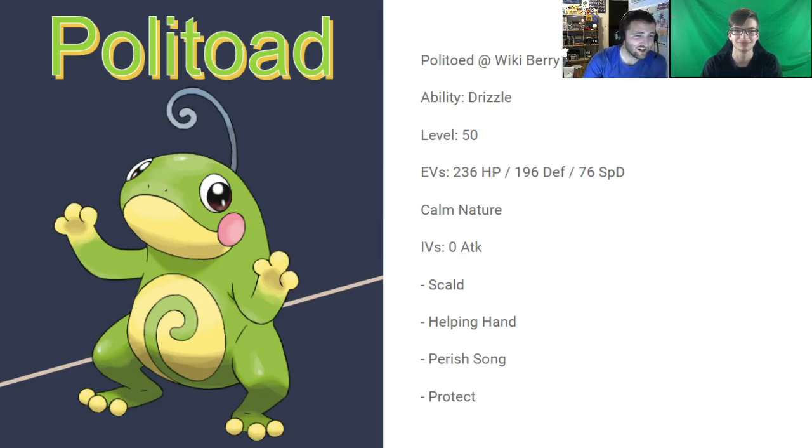I have to note that this Politoad set was a little different, but I changed it so that it specifically survives a 252 Attack Adamant Grassy Glide and Grassy Terrain from Rillaboom. So you can take that hit. It survives it 15 out of 16 times, and if you survive it, it gets the berry. So that's what that spread specifically does, but otherwise it's just general bulk.